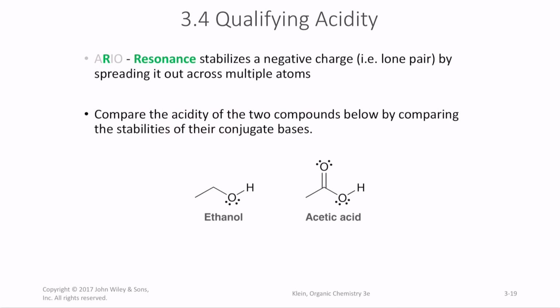You can judge this by many methods, and you can prove it based on the methods that we have. Next is resonance. We know that resonance also stabilizes the negative charge by delocalizing it. So how do you compare two acids? For example, we have ethanol and acetic acid. First we draw the conjugate base, which means the proton leaves and the electron pair goes onto the oxygen. Here also, the proton leaves and the electron pair goes onto the oxygen.